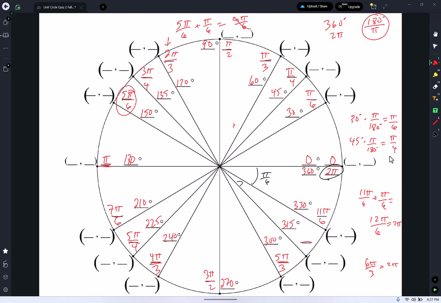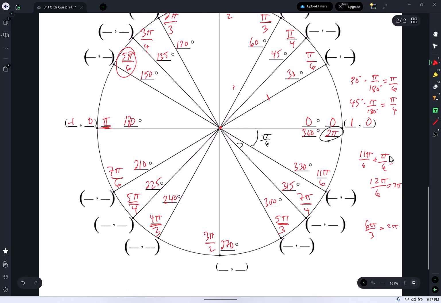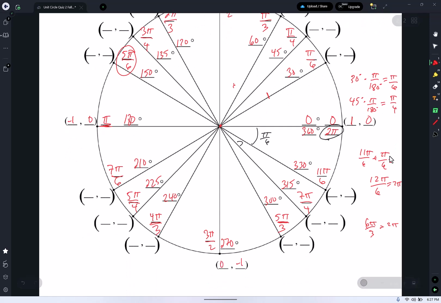Double the denominator. That's a 4, so double of 4 is 8, and subtract 1, so 7 pi. Double of 6 is 12, and subtract 1, that's 11 pi. And there it is. And then, of course, the radius of a unit circle is 1, guys. So we should know that's 1, 0, 0, 1, negative 1, 0, 0, negative 1, and there it is.